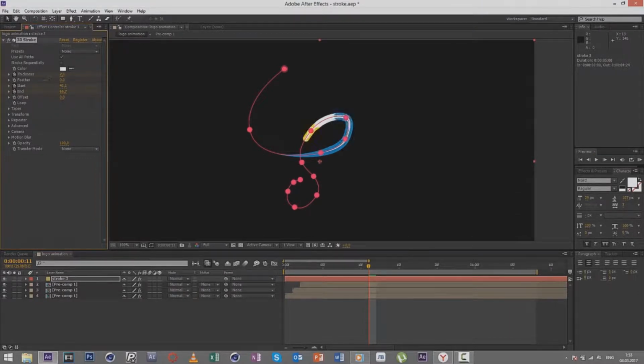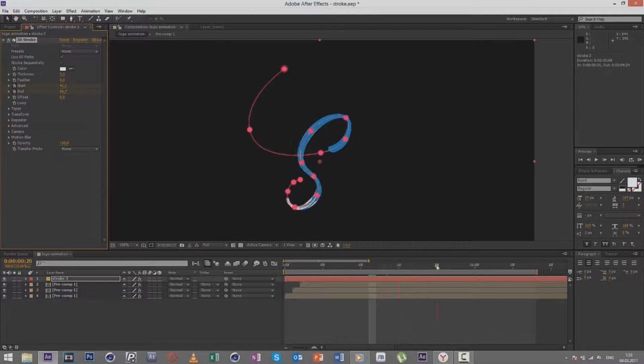I think that I animated these settings, so I need to turn it off. Turn off the animation by unlocking the clock. When you click this clock to be inactive, all the keys are deleted, so no need to do it by hand. Okay.